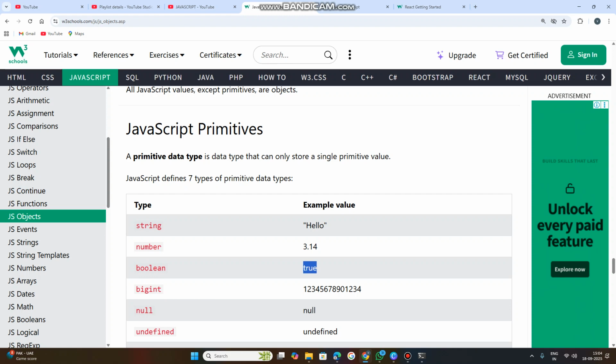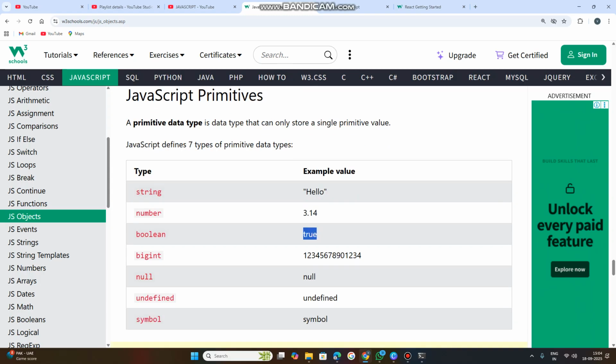BigInt means an integer number. In Python, Java, C, it is called integer. Integer means one number without any decimal values. That is called the int data type in C, C++, Java.